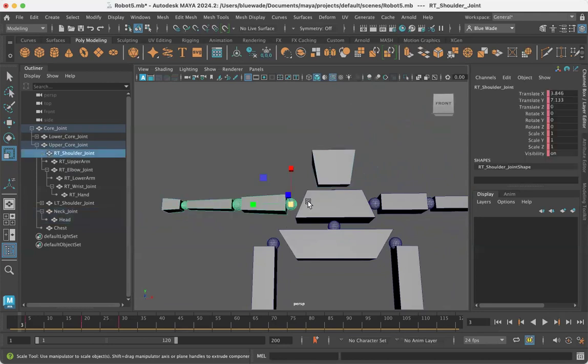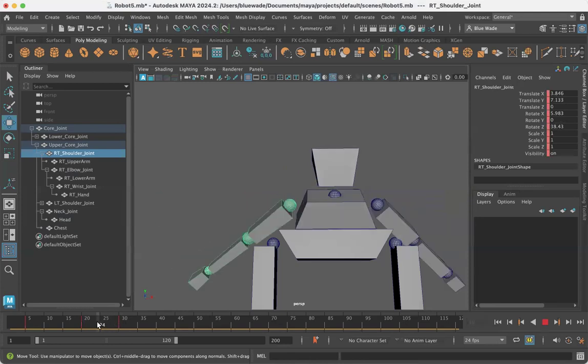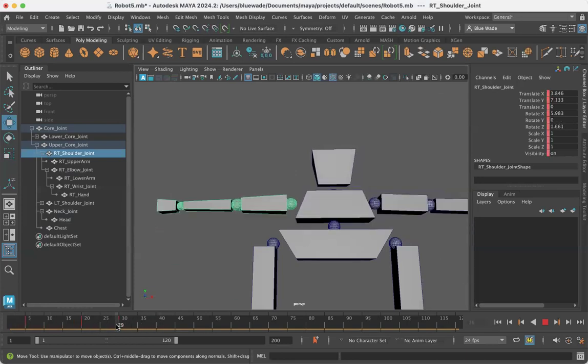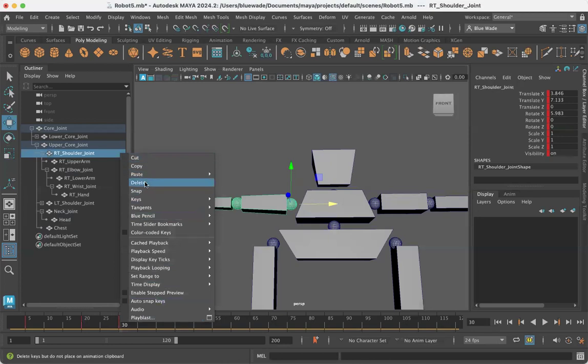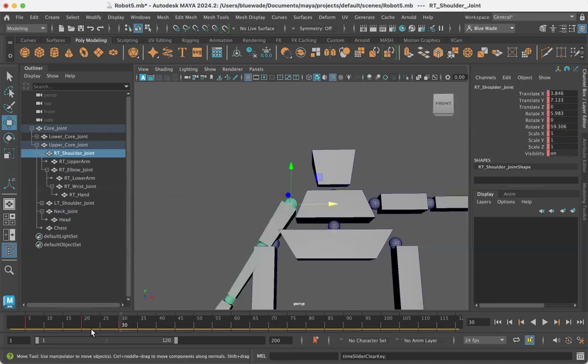So now, as I'm doing that, I have to actually get rid of all this animation because this is going to look crazy when I try to animate this. Actually, I'll do it now so you can see it, but don't do this. And this is why you should do versions. Okay, so thankfully the joints are still animating, but I'm going to take the animation off of this because I don't need it here.